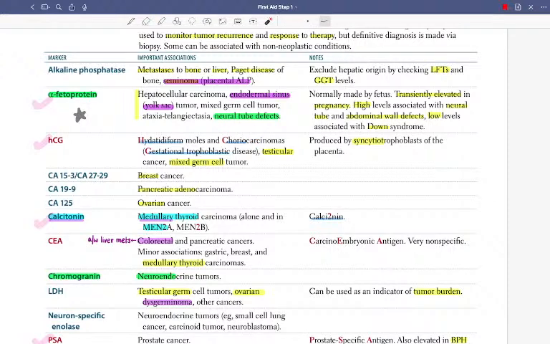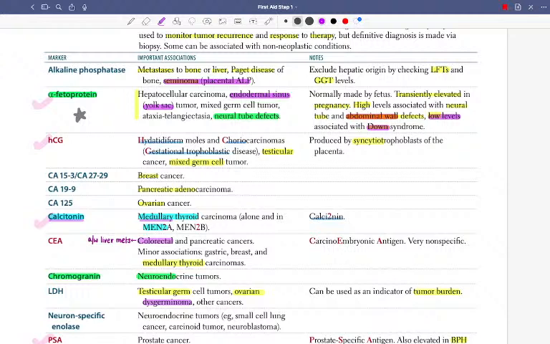Acetylcholinesterase was also increased in amniotic fluid. Okay, normally alpha fetoprotein is transiently elevated in pregnancy. High levels in neural tube defects. Low levels in Down syndrome, very important. Okay, high levels in neural and abdominal wall defects. So even abdominal wall defects, it is high level. But the most important is low levels, which are associated with Down syndrome. Down is important. Alpha fetoprotein down, Down syndrome.